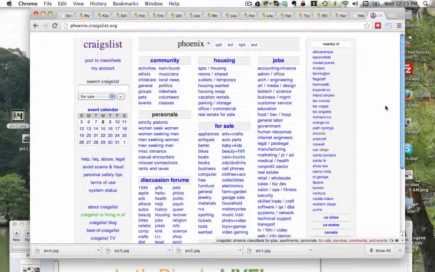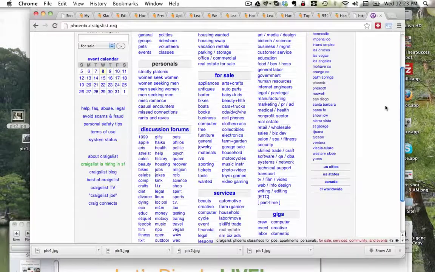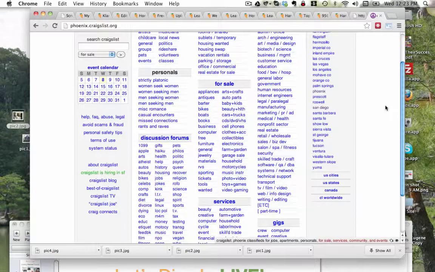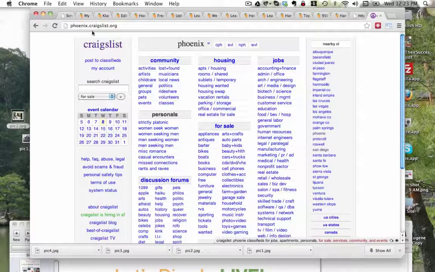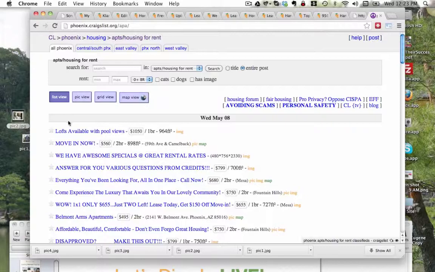what I would do is there's a couple different ways. We'll upload a tutorial on exactly how to do it in more detail, but the quick and dirty on this is go to Craigslist. I went to Phoenix Craigslist, and I'm just going to click apartments and housing. And you can see here, this is people trying to essentially sell their apartments and housing, right? So let's say it's your cash buyer website, and you just listed a new property on your page, which I haven't even showed you this yet.